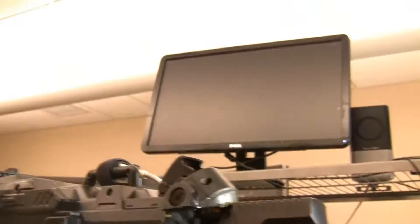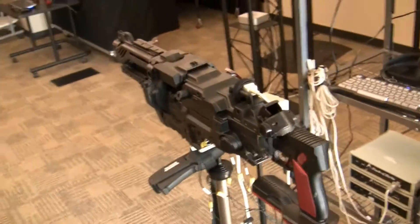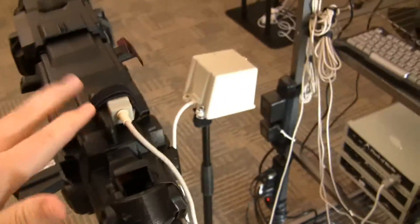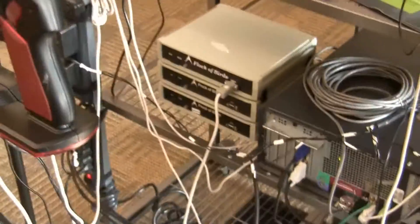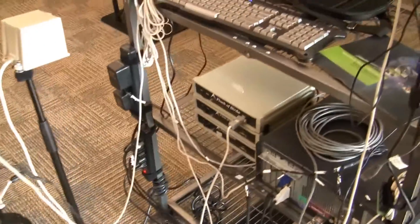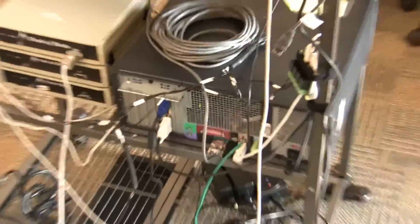In my game engine you also have the capability of doing different artwork for whatever the gun fires, different sounds, and things like that. So it's definitely a cool game controller, and you can easily make it different. It's being tracked by this sensor here — that's an electromagnet controlled by that rack. Those are the Ascension Flock of Birds. I'm getting the tracking data and sending it with a software called TrackD, and that's all just being done in this one PC.